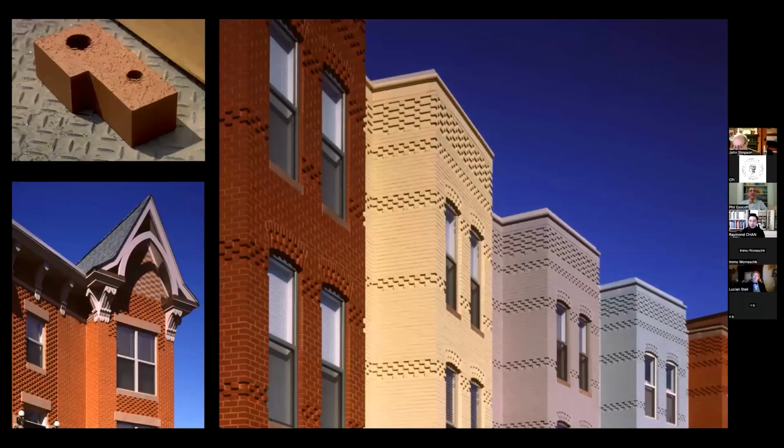And then Amy also, because this is a critical thing, is to make this kind of architecture affordable, this kind of rich masonry. And we do have masons who can do this. You have to work with the brick manufacturers and the masons. And so Amy came up with this special shaped brick that can be laid flip-flop from course to course.